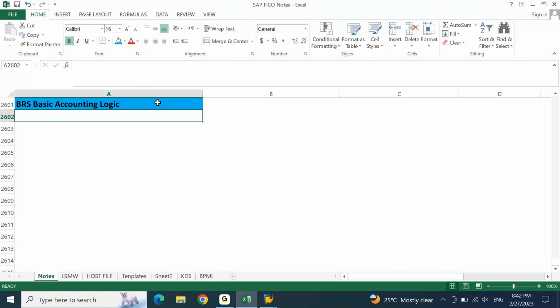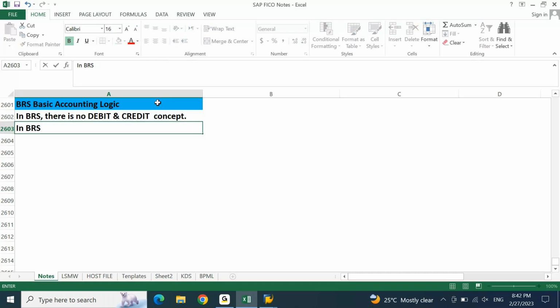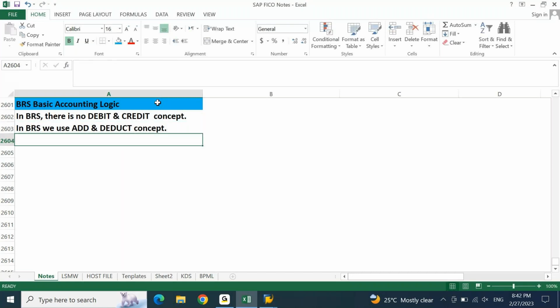First thing that we'll have to remember is in BRS, there is no debit and credit concept. In BRS, we use the add and deduct concept. Which concept? Additions and deductions. In short, add and deduct. Clear?